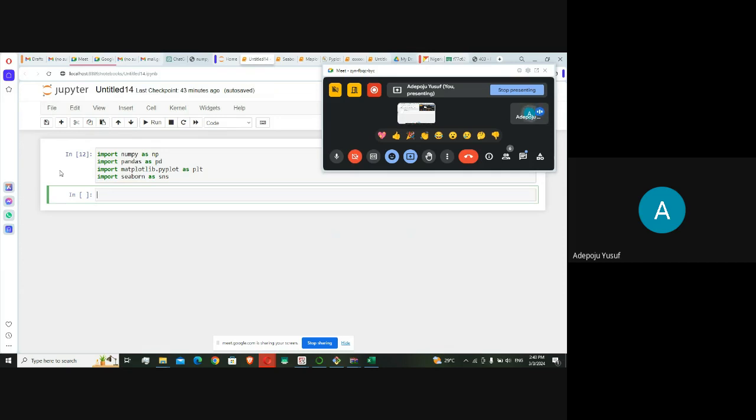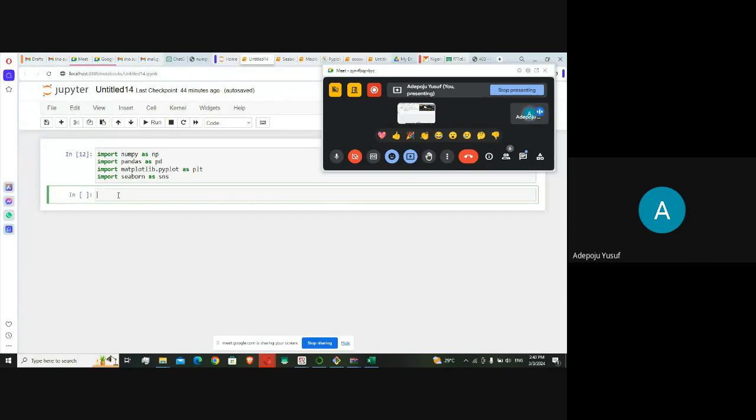Then I will import the data that I want to work on, which is my COVID-19 dataset. I will have to know the exact place where my data is.